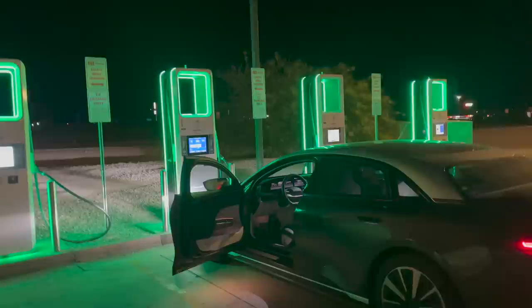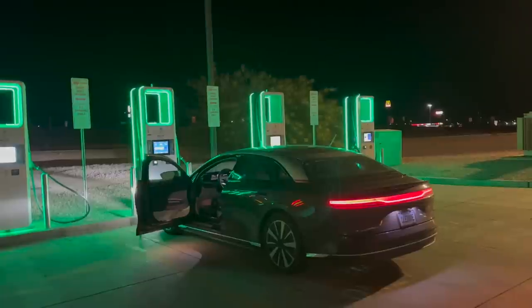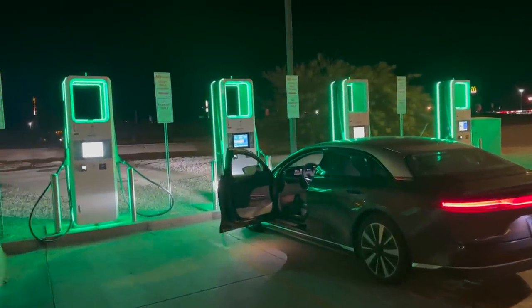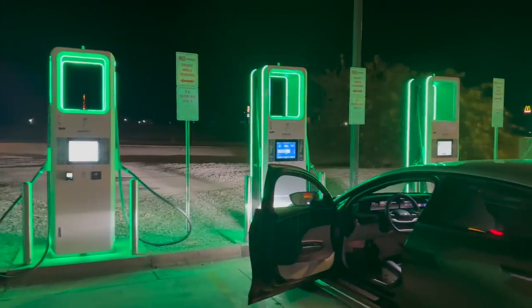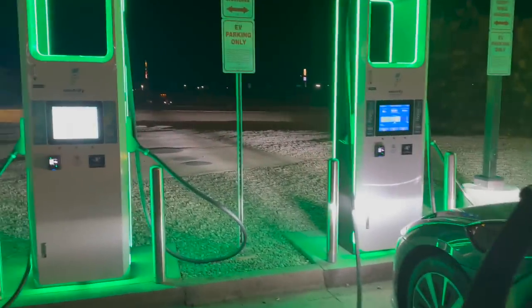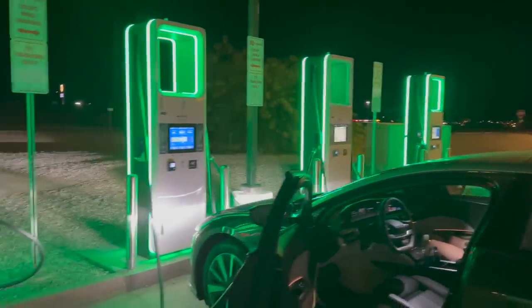And these are the four stalls here in Quartzsite that are CCS. Meanwhile, Tesla will have about 140. I got to do the math. Just on the other side of the road when they finish their construction of their supercharger expansion. They already have close to 38 stalls, I believe. So just an insane amount of Tesla chargers compared to CCS, and 75% of the CCS ones are broken or derated. I mean, that's just crazy.